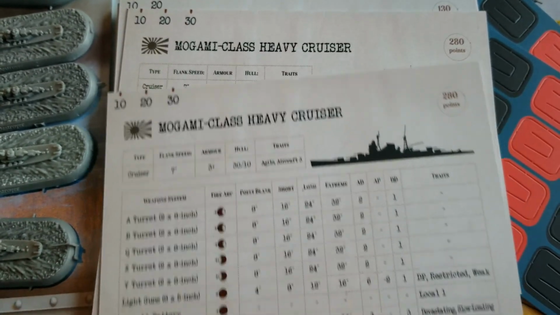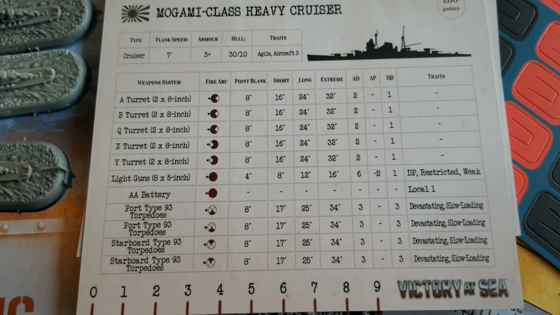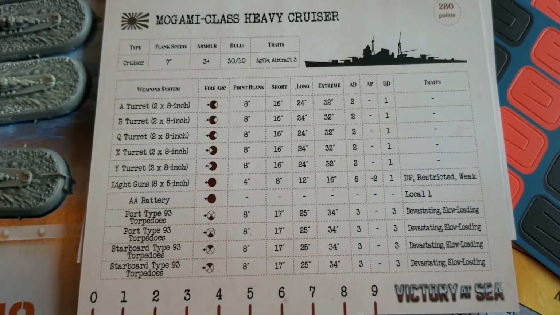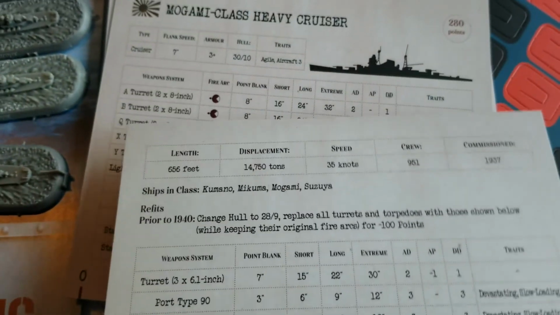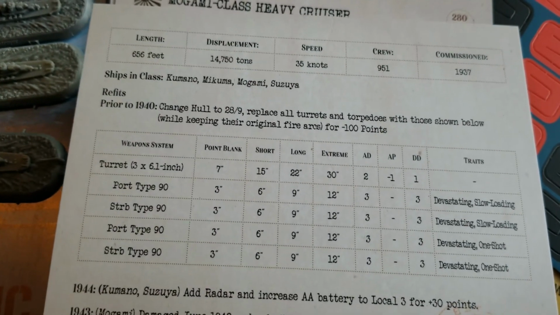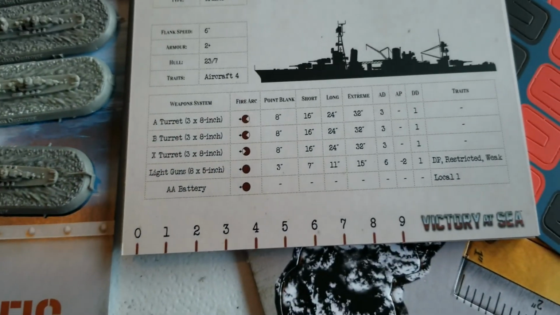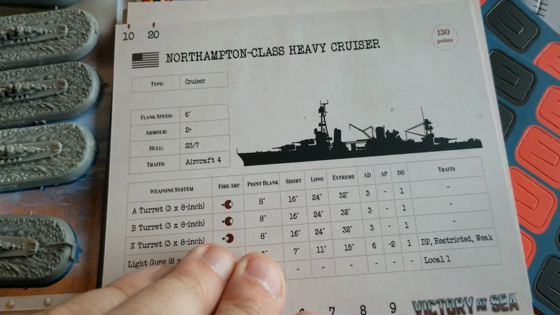Mogami, we've covered these already in detail when we did the demo set unboxing, but we'll just show them here. So again, you get 5 sets of 8-inch turrets, light guns, AA, and then 2 sets of torp launchers on each side. Really, these are going to be so nasty, and the fact they're speed 7 still with solid armor for a cruiser is pretty nasty. And then there are some refits here for the Kumano and the Mogami, both of which we get in the set here, so we won't have to buy those again. Northampton, again, was the heavy out of the American set.